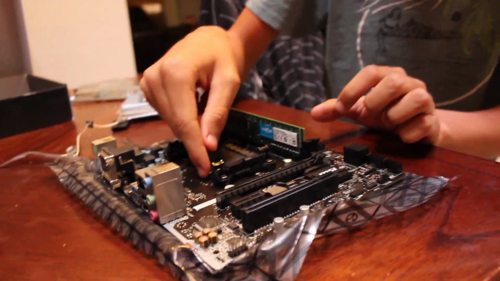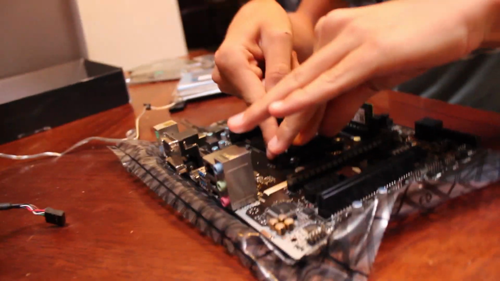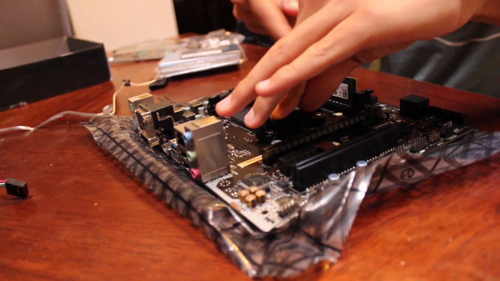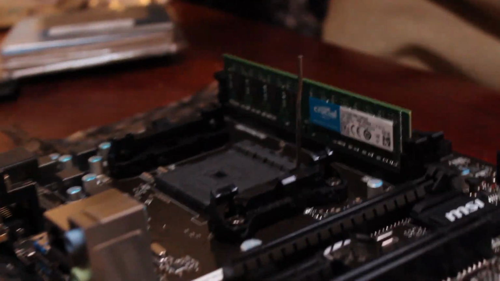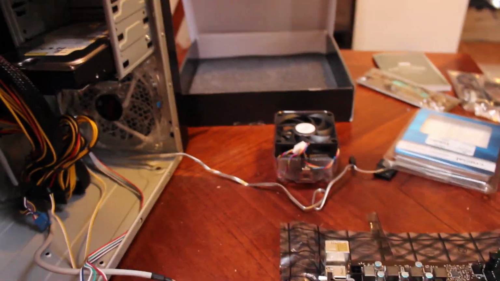So we're going to go ahead and lift the lever like we did on the other one. Pull it all the way up. And then you're going to go ahead and grab your fan right here. And this is our CPU itself. Like I was saying, never touch these gold pins.